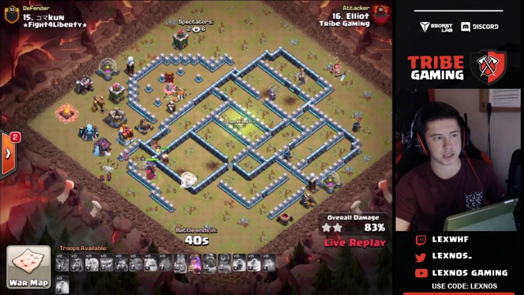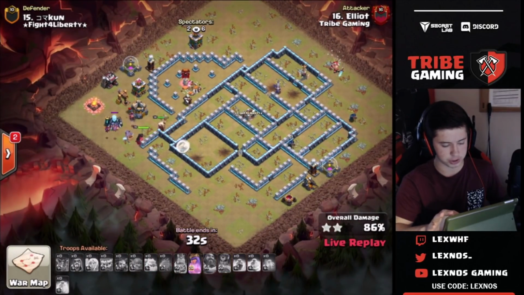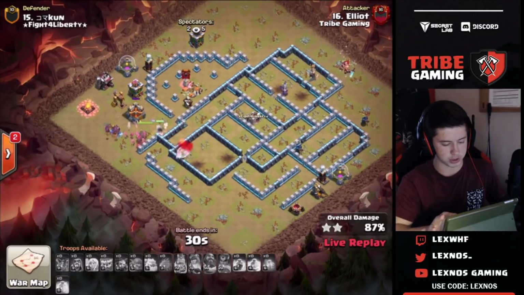This is going to be close, guys. This is going to be really close. Hopefully he can get it here. It's just a race against the clock at this point. Still has the Queen ability. He's choosing not to use it. There he goes. He's going to use it on the storage here.